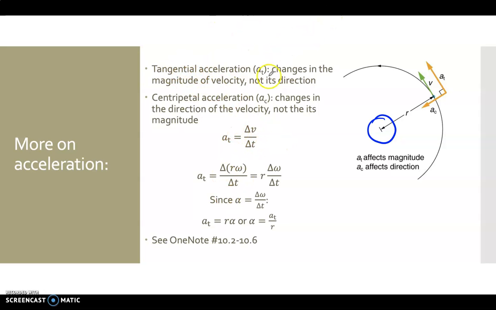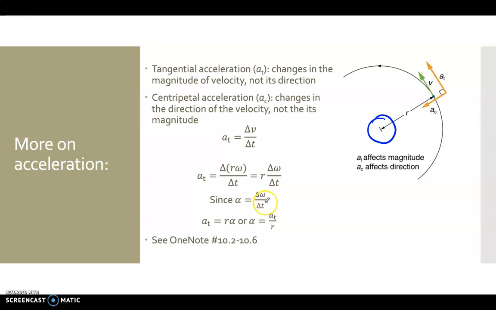So we have that our tangential acceleration, okay, is going to be a sub t, and that's going to be equal to our change in velocity over a change in time, okay? So it's basic acceleration, that's our tangential acceleration. Now, if we take that further and go ahead and replace our velocity to equal our radius times our angular velocity, okay, we can rewrite it in such a way that we can relate our tangential and centripetal accelerations, okay.